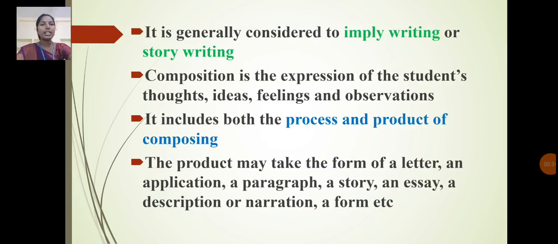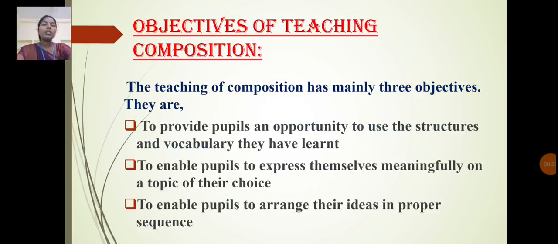It is generally considered to imply writing or story writing. So, composition is the expression of the student's thoughts, ideas, feelings and observations. Here it includes both the process and product of composing. And the product may take the form of a letter, an application, a paragraph, a story, an essay or in other forms, etc. So now let's move on to the objectives of teaching composition.